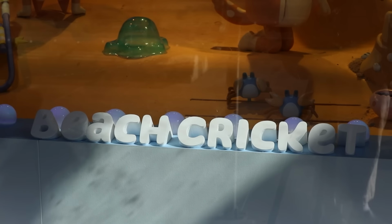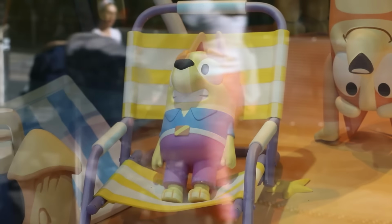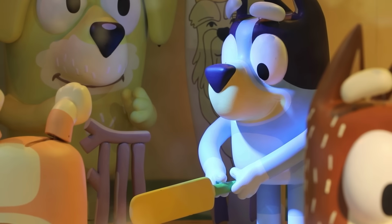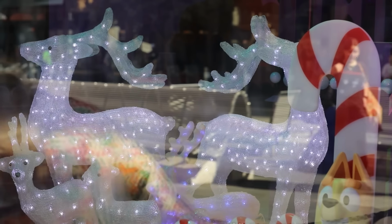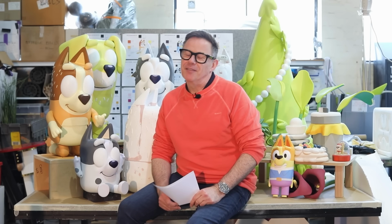Window 5 is beach cricket, so that late afternoon trip down to the beach for a family game of cricket. Window 6 we've titled Merry Christmas. It's our sign-off window. It's a beautiful window of Bluey's house with all the Christmas lights and Bingo playing with the remote control. It's a very funny scene, and it's a great one to finish on.